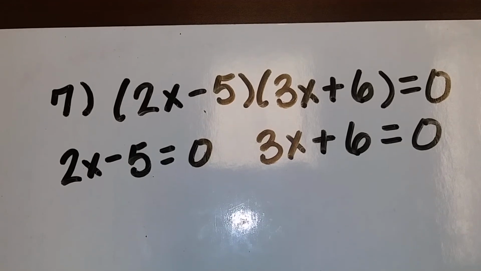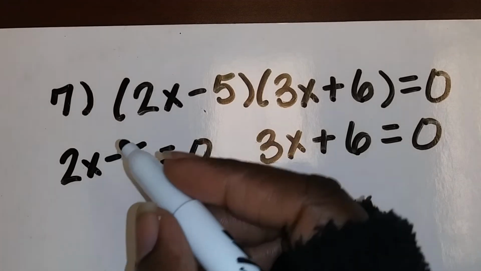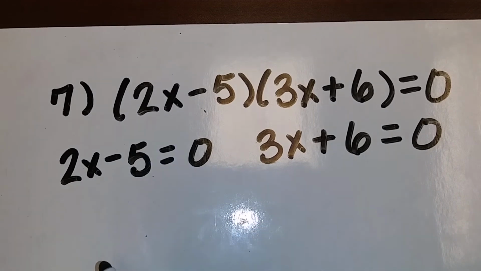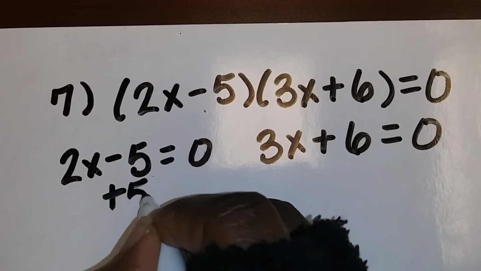Now, that's the great thing about factored form, is that I can take each parentheses or each part, set it equal to 0, and now we're going to solve. We're going to get x by itself. Remember your vocabulary terms: multiplicative inverse, which is taking the reciprocal, multiplying by the reciprocal, and additive inverse, which is writing the opposite. So think about those terms: multiplicative inverse and additive inverse. Very important terms. Right here, the additive inverse of minus 5 is plus 5.